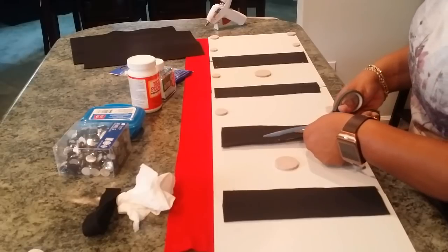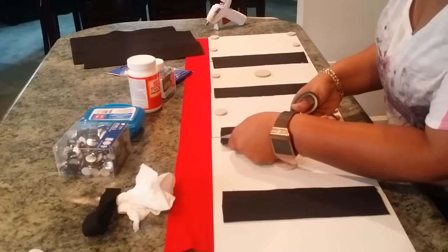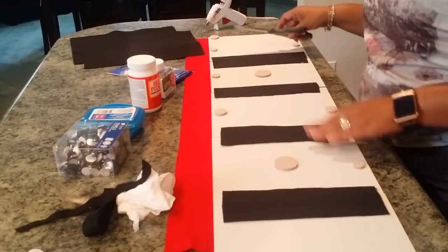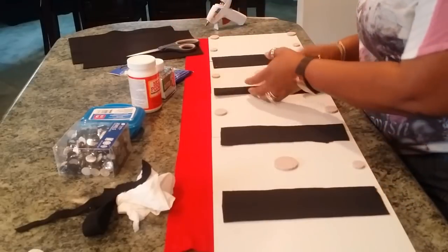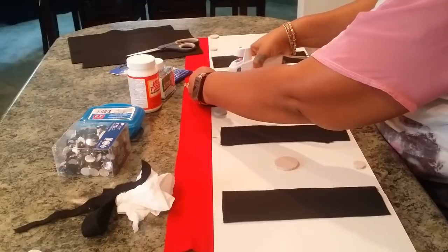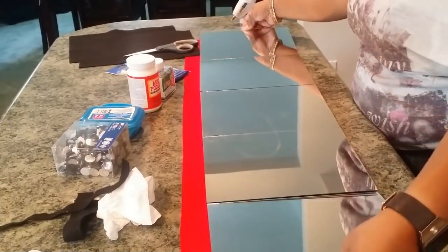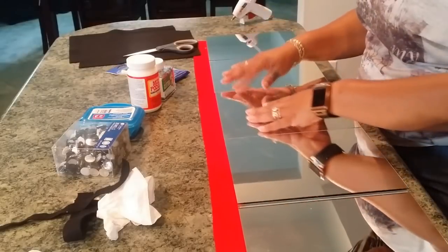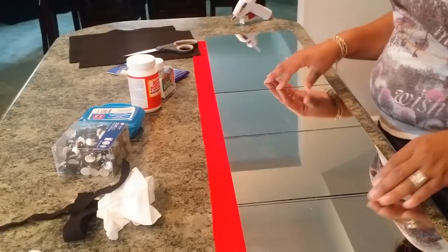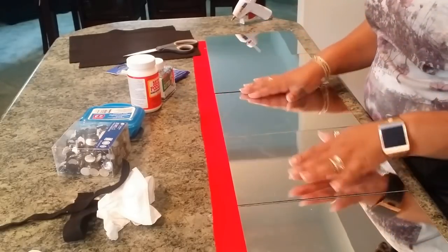Now we'll just trim off some of the excess and make sure that we have everything secured down with hot glue all the way around. Now I'm going to flip the mirrors, and I'm going to make sure that my gaps and everything are the way that I want them to be. And it's looking good to me so far. I can stretch it out a little bit if I need to, but I like what I have.